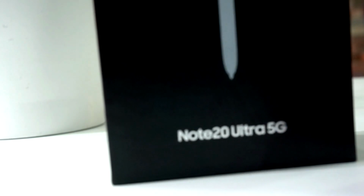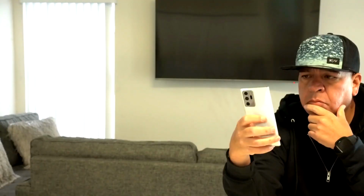Yes, the Note 20. Wow, what a masterpiece. I've had it for a minute because I wanted to test it first. Something like this is rare in so many different ways. Oh, where do I begin? This thing is just on a different level. I got the white, which is hard to get. You don't get it when it really comes out. I got it now. Wow, this is just class.